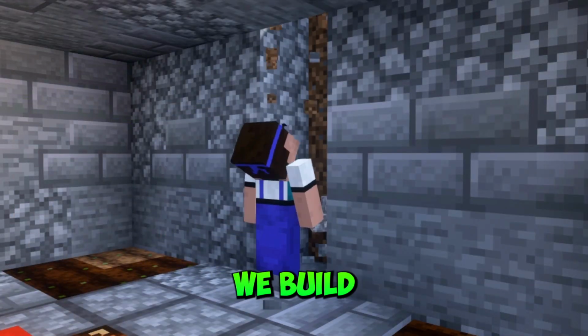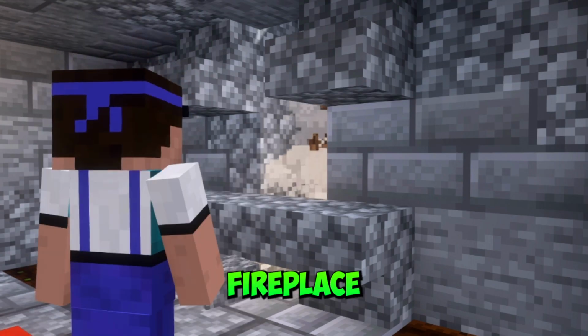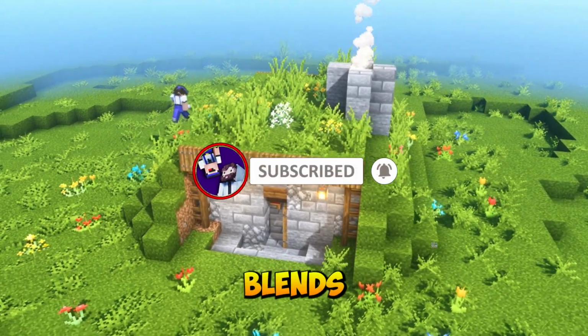And in the open gap, we built this simple detail using some stairs, slabs, and a campfire for a cozy fireplace. And because it's in the house, it needs a chimney as well. Don't forget to place in your doors and to bone meal the outside so that your base blends into the landscape.